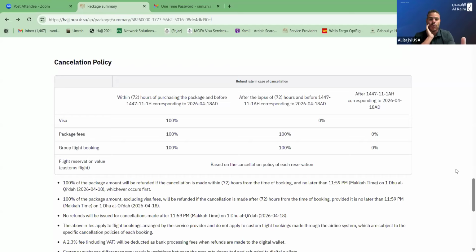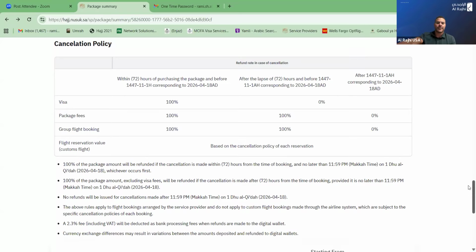If it's not sold, then you can still have a chance to buy. The 18th of April deadline supersedes the 72 hours. So if you buy on the 17th of April, you no longer have those 72 hours. So you have until the 18th. That's your flat date to get basically everything back except for the visa fee.